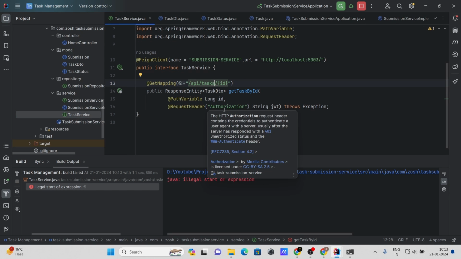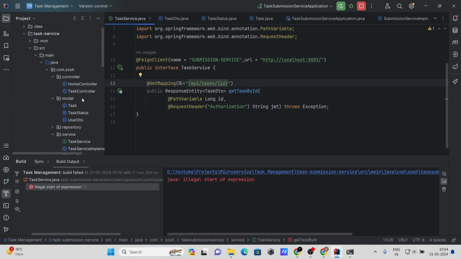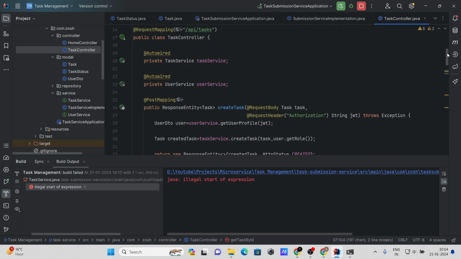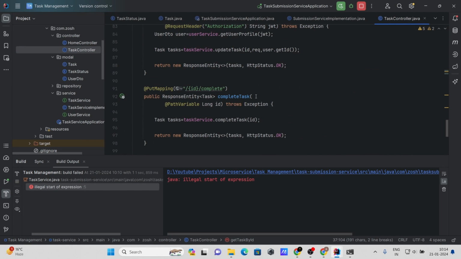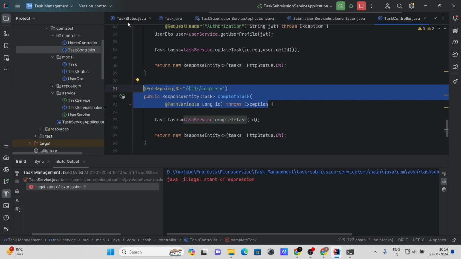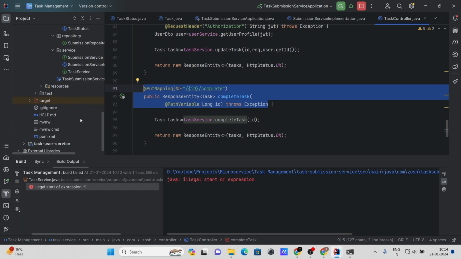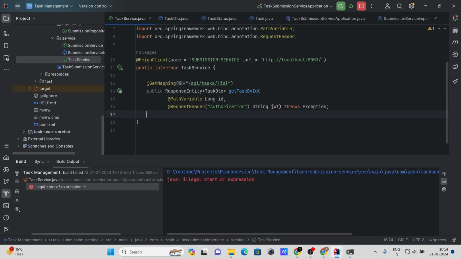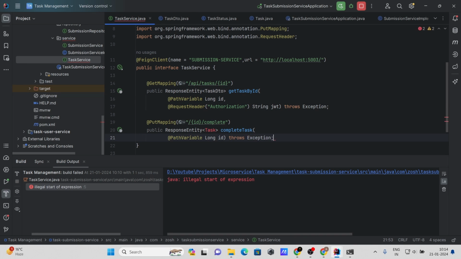Okay, and one more method I need here, and that is completing a task. For completing a task, let's go below this. Let me copy this and go here, like this.